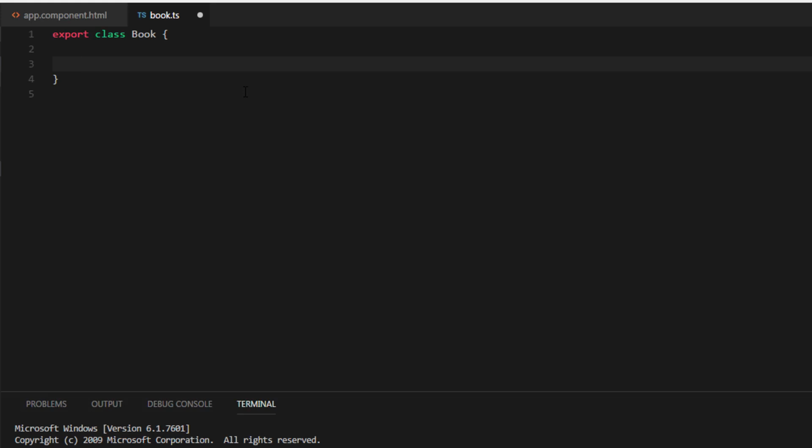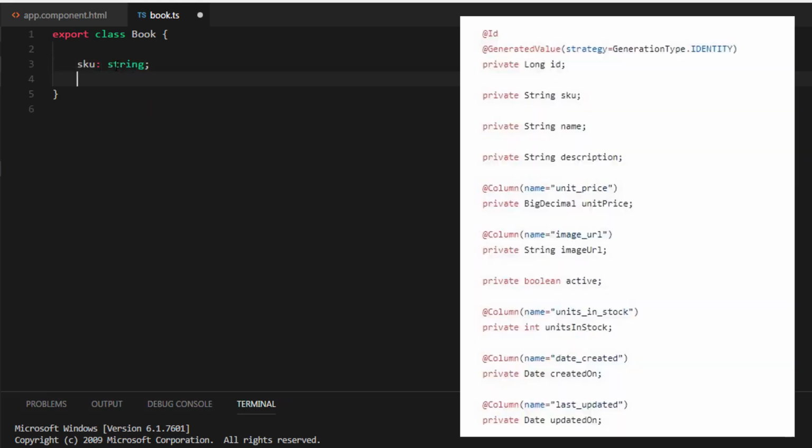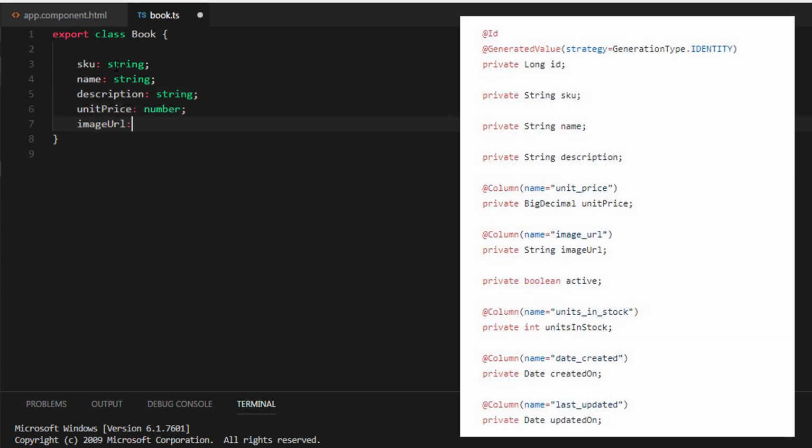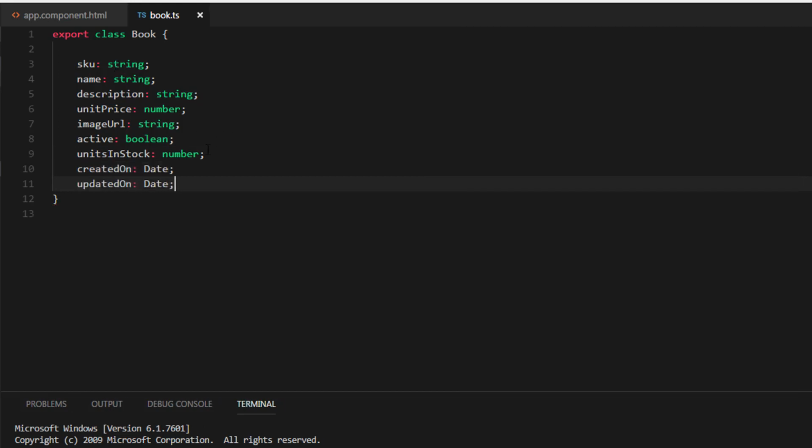Make sure to define the same fields which we have defined in the Spring Boot application. Alright, now we have defined all the fields.